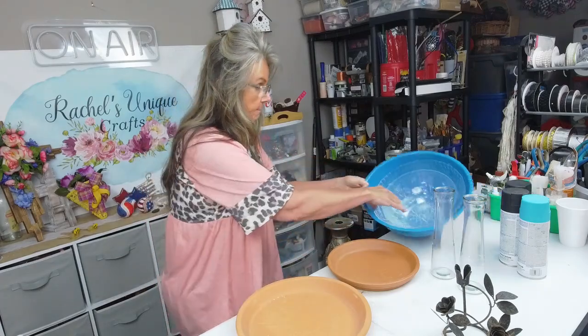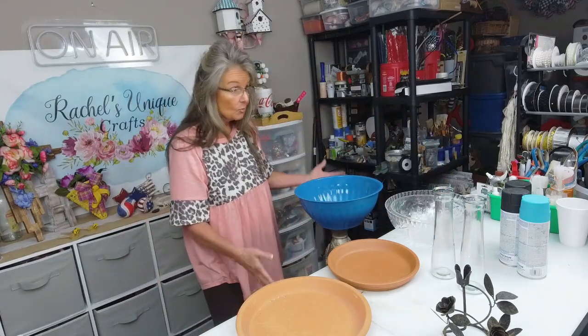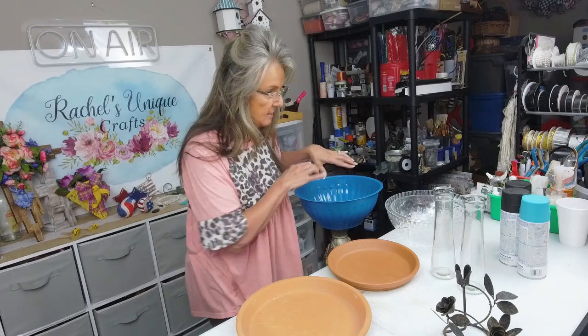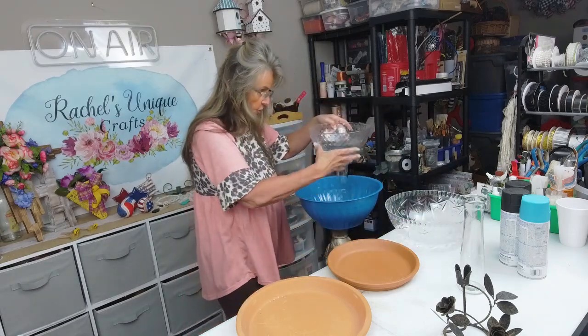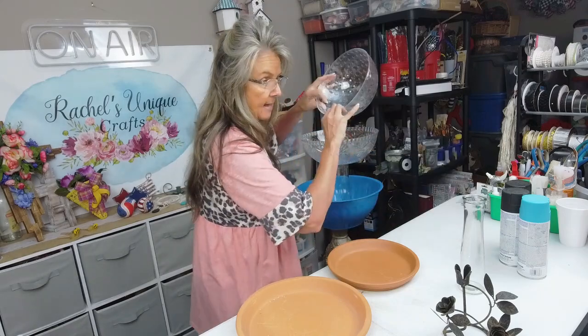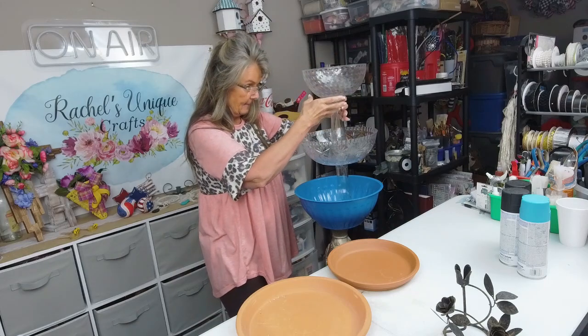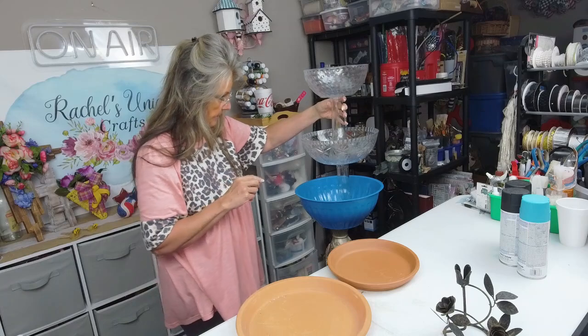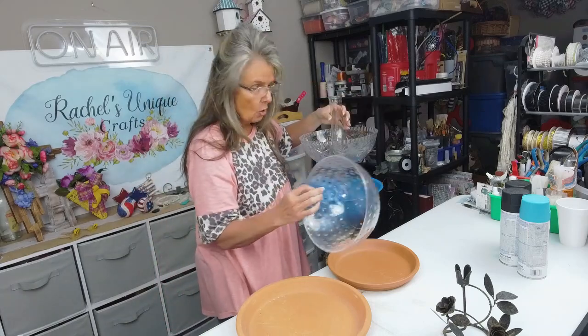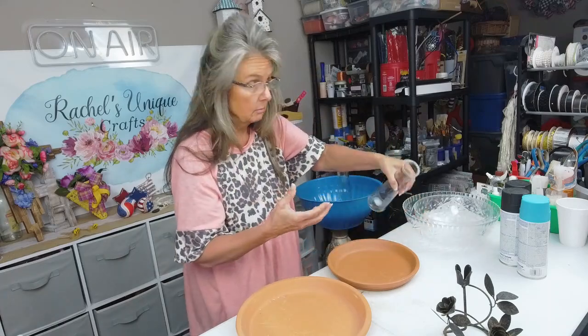I had thought of different things I could do with this. I thought of a bird feeder. I thought of putting a big old tub on it and making it with flowers cascading down. That would be beautiful. We could still do that and actually do a bird bath above it, and that would be pretty. So this was the first idea, but these are really thin, and I'm figuring that in the sun they may get brittle.